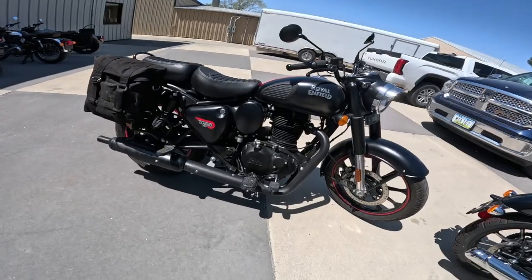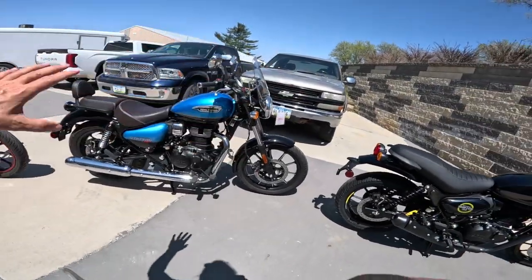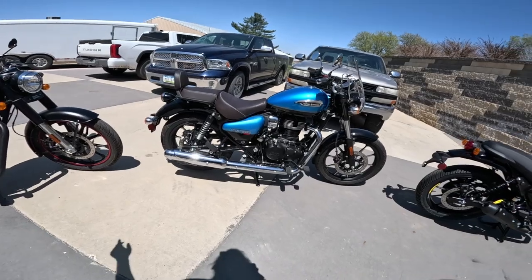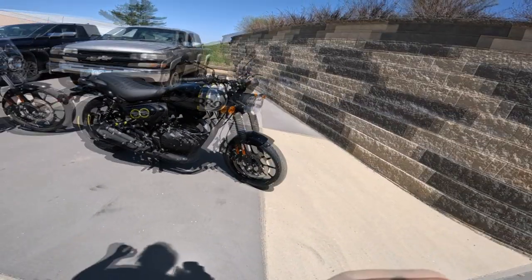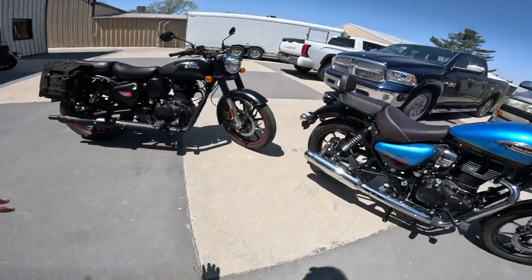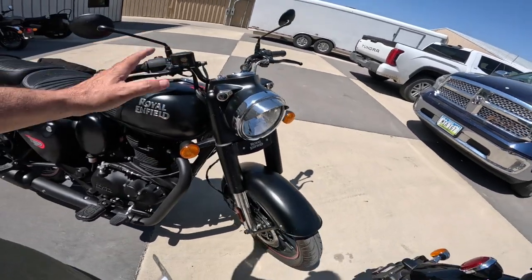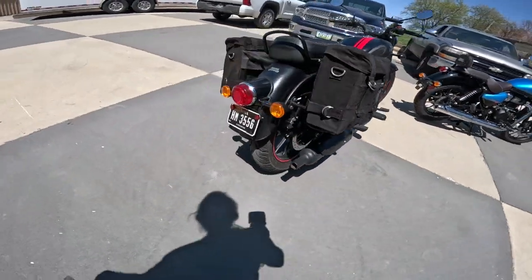It's a 3.4-gallon tank, 13 liters. The big reason I chose the Classic over the others is that when it came out, I thought it was the most beautiful bike. I love cruisers, and in this lineup it's the most civilized of the three. If you like that look — and it is a beautiful look — that's definitely the one to get. The real reason I bought it honestly is just the looks. I love the cast aluminum front housing, the tiger-eye headlight, the classic details, the covered forks, the metal fenders — everything on this is metal. I just love the way this thing looks.